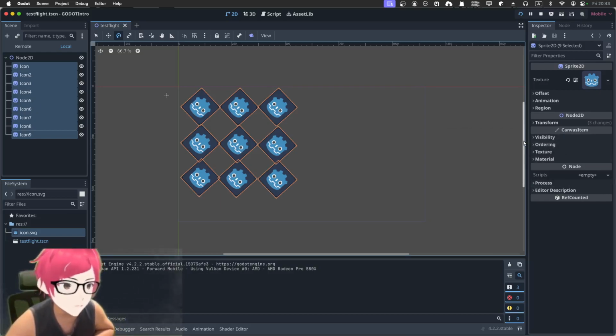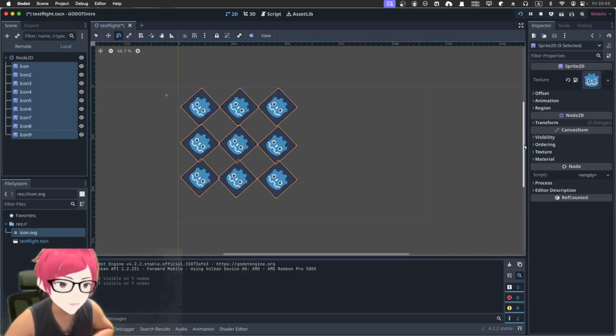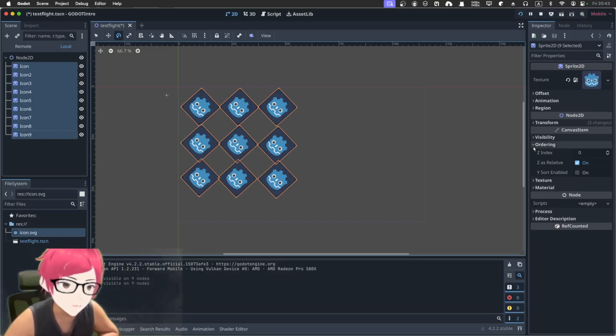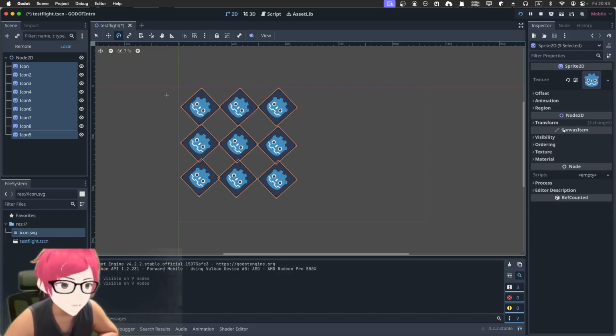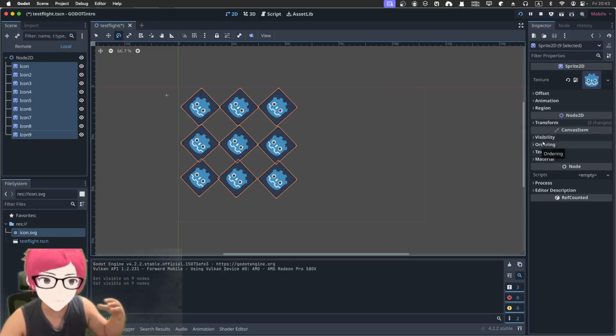So if you look here, we can add more visibility. Okay, we get visible on, we can toggle it off, so everything will be off. Okay, so you can modulate, we can set top level for all that visibility, and we got ordering. So for ordering, basically we got x and y axis, we also got a z axis, the drawing order. So you can change the z axis, the ordering. Okay, we can have a specific texture, you have a material, all that. So the canvas item is not only a node, but you also got more options for you to choose from.